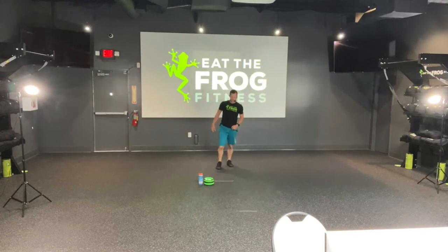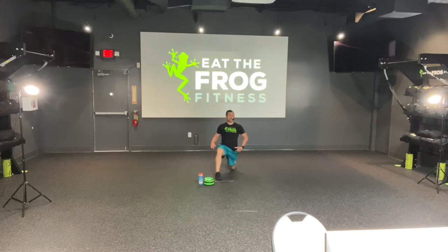Number two, we're doing a super stretch. You're going into a nice lunge position, dropping your back knee, bringing both hands on the instep. Inhale, lift the hand up towards the knee. Exhale, bring the hand down. Inhale, open up away from the knee. Exhale, bring it down. And you're going to do 5 total of these. So 2 open-ups equals 1 rep.